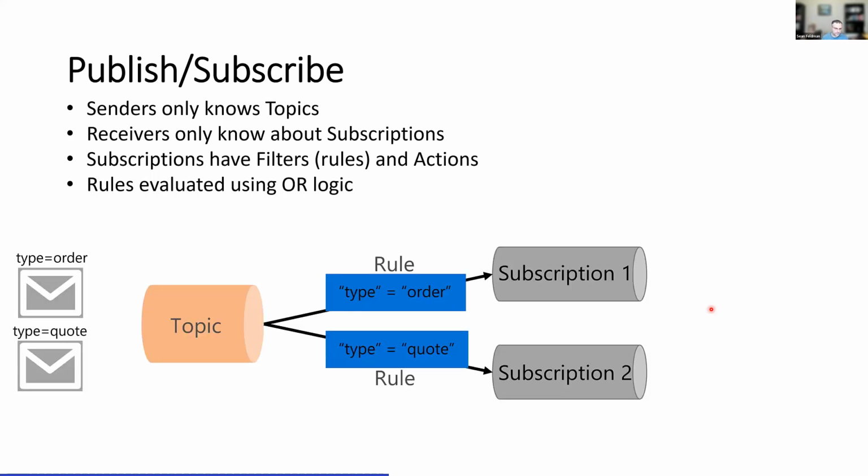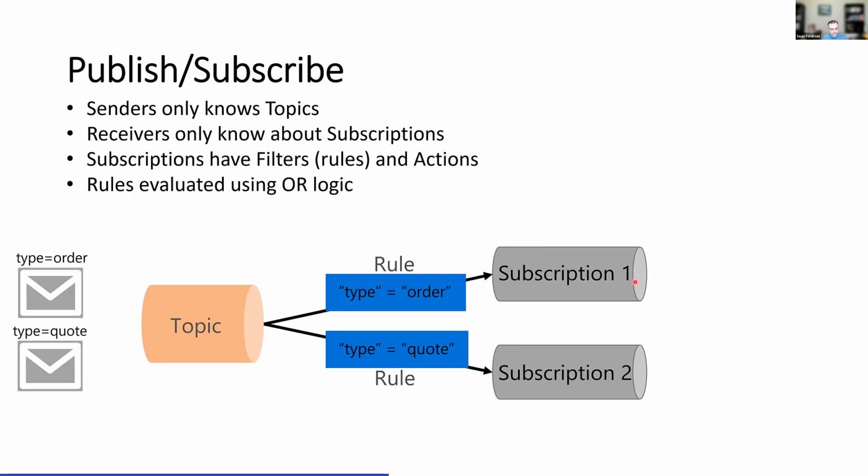Let's just visualize it. So the first type that we've already seen, again, I represent all of them as queues because topics and subscriptions are also queues behind the scenes. We're going to have messages. Let's say we're going to have a message with type order and with type quote. The publisher is always publishing to a topic, to a single point. And the subscribers subscribe to a topic. But when they subscribe to a topic, they also define their rules. If they don't define the rules, they're basically going to receive everything that that topic gets from the publisher.